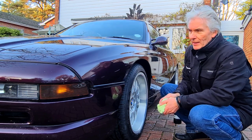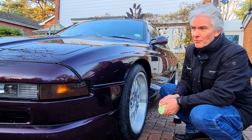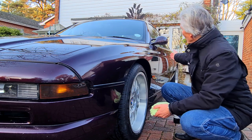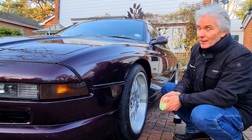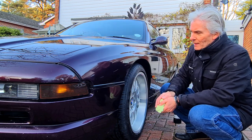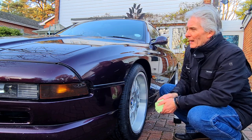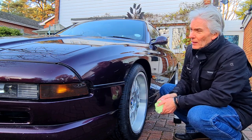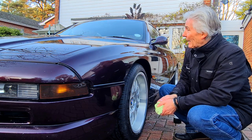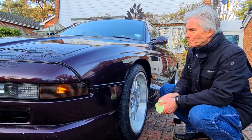Anyway, that's enough. I've had enough of this game altogether. At least I haven't got the clear coat coming off at the front, which was what the original problem was. It's the same colour, and it doesn't look any dissimilar from the rest of the car now. Bit of a drip there. Not much of a one, so I sanded it down, and a few spots here. But I'm not ever going to do that again. Well, not until the summer, I think. If it's nice and sunny, I might have another go at doing something, but no. At least I can see all the reflections of the trees in it again, which I couldn't before.